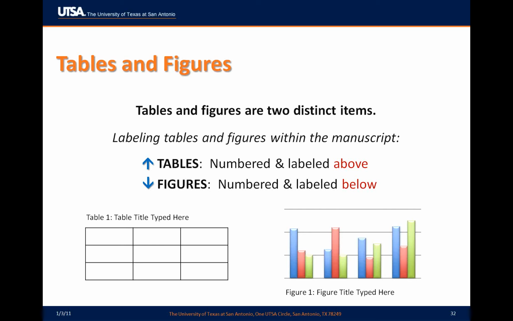Tables and figures we've discussed a little bit. They are 2 distinct items. Because they are 2 distinct items, they are labeled differently. So as you'll recall from our review of the template, tables are labeled above, figures are labeled below. Here is an example of each one. Remember, tables above, figures below, regardless of writing style.